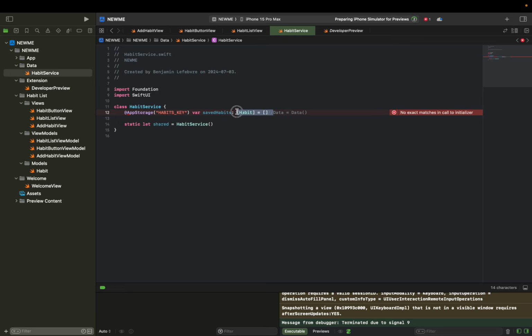So I need to use the Data type, and it works with the JSON type of format. So we'll look over how to use that and how to be able to save and all. And we'll create a variable that is basically a habit variable that's going to contain our current habits already converted. So habits, and we'll give it an empty array to start for initializing.